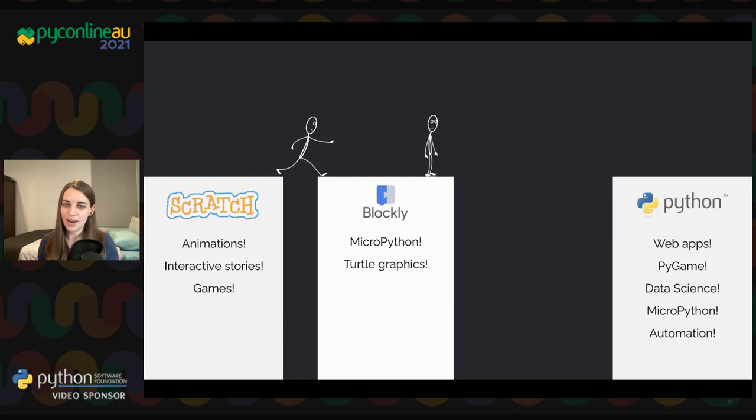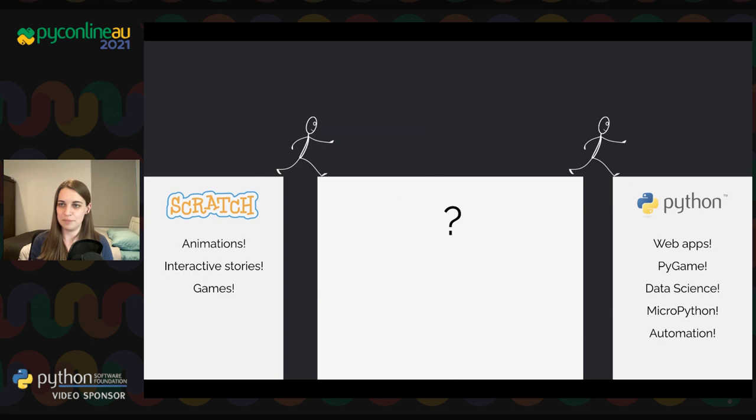It doesn't quite go far enough to make it a really smooth transition into Python. If you learn to code some things with Blockly, it does help you get towards writing anything else in Python, but it doesn't quite go far enough, or at least as far as I wanted it to. And so I decided that I wanted to build something else that would be another attempt at bridging this gap. Something where it's easy to get started, it's easy to pick up and start using, but it is a smoother transition into text-based Python, and a smoother transition to go on to build all kinds of cool things with all the full flexibility of what Python can do, and all the cool programs you can do once you learn to code.